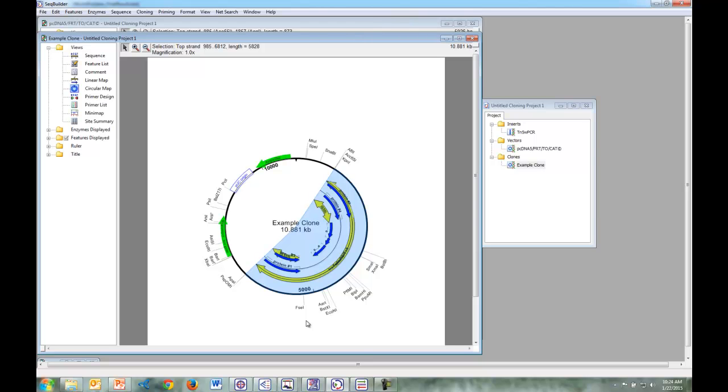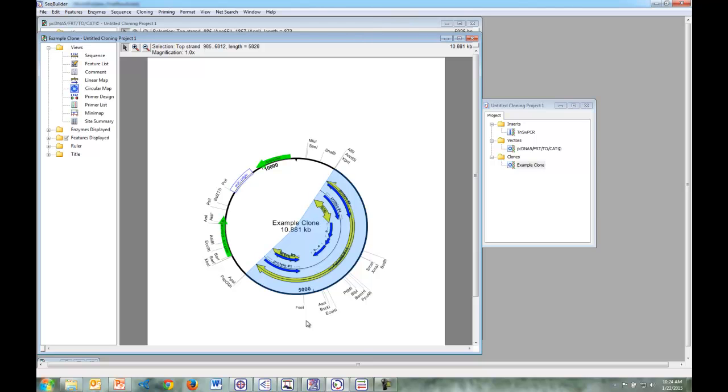So with that, I'd like to wrap up the cloning segment of the presentation, and now I'll move on to discuss some of our primer design functionality. So this primer design functionality is some of the last workflows that I'll show you today. And because there are different types of primers to design, I'm going to show you how to do that in a few different ways. So we have primer design functionality in 3 different Lasergene applications. Our SeqBuilder here, our Primer Select, and Sigmund Pro application.